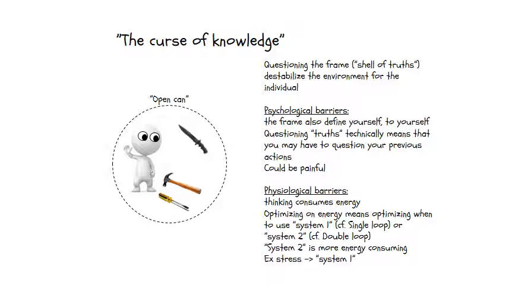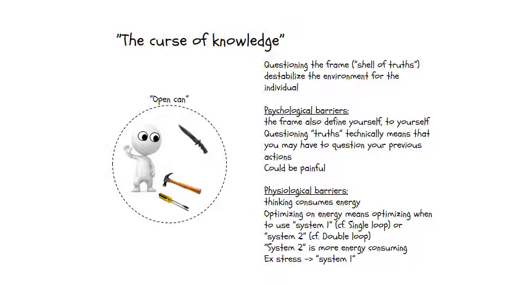Studies of online discussions have, for example, shown that people on average treat facts that contradict their pre-discussion opinion in the same way as irrelevant facts. The new facts don't even reach the frontal cortex, which is the place in the brain where it would meet their current knowledge. Fundamentally, this, from a psychological perspective, is because changing the frame is sensitive even to our self-perception and our identity. New knowledge may lead us to having to question ourselves, which is something we try to protect ourselves from. There are even psychological barriers.